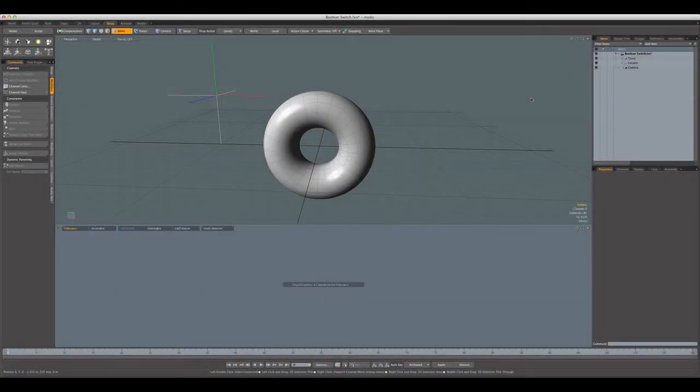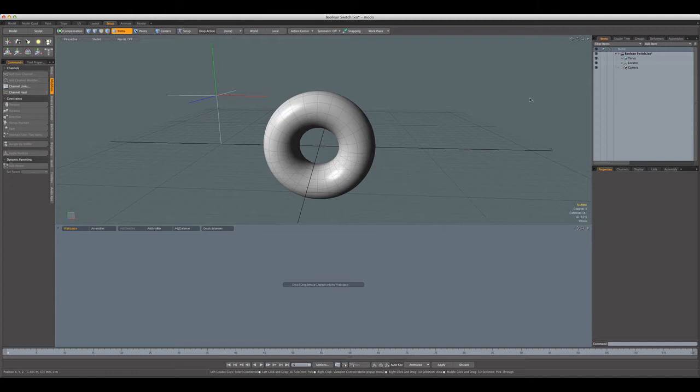Hello, this is going to be just a very short video quick tip in response to a question on the Modo forums from Chris, who is asking about using a Boolean user channel to toggle visibility of something. In his case, he wanted to toggle the visibility of a mesh. So I'm going to show how that can be done.